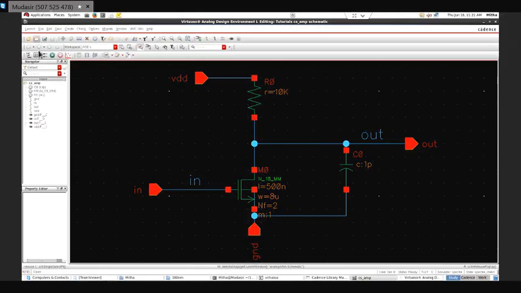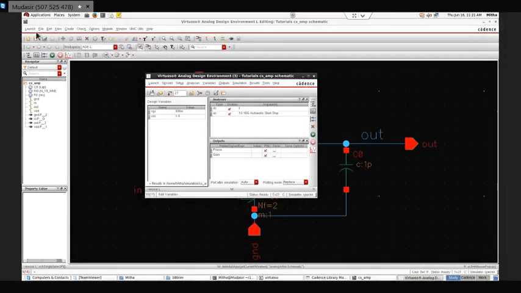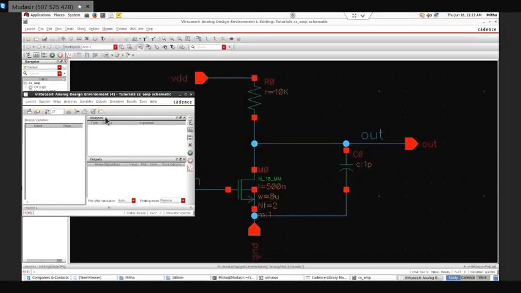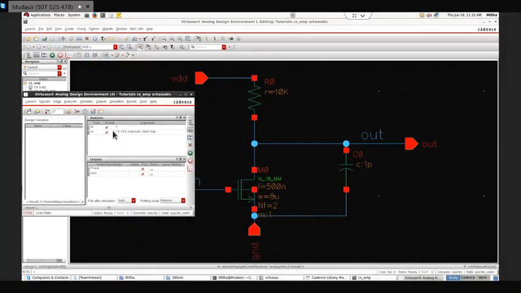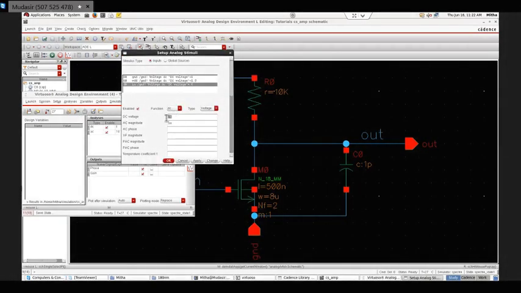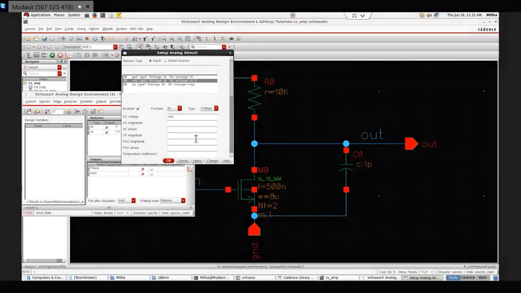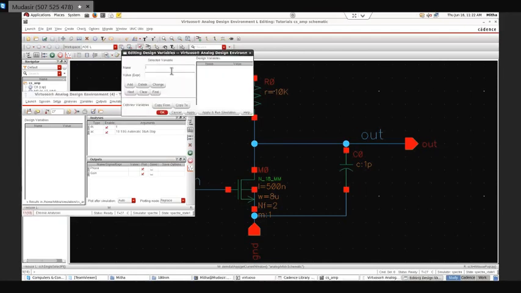First of all, I have to define the variables, that is VGS and VDS. For that, I launch ADE L, and earlier I have saved that state, so I'll just open that state also, and I will define the inputs again. I'll keep the variables VGS and this is VDS. Okay. Now here I will give some values to them. 0.6.